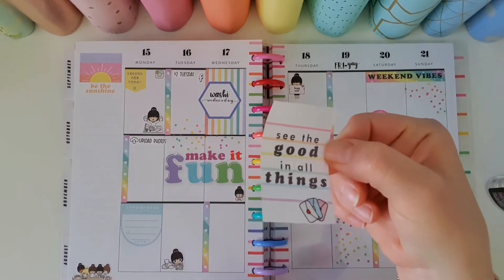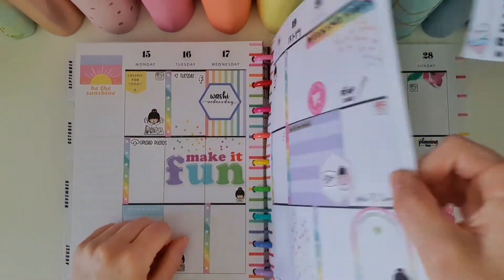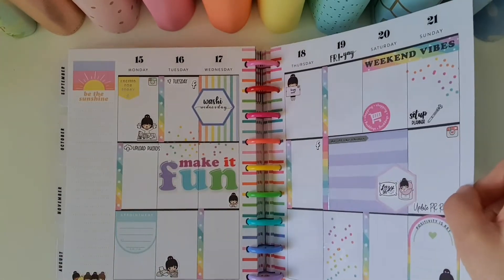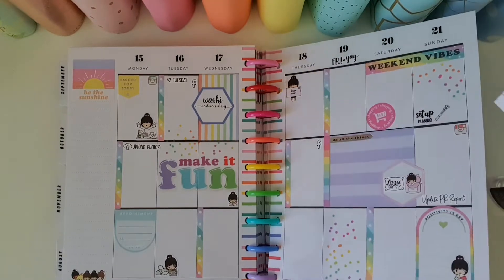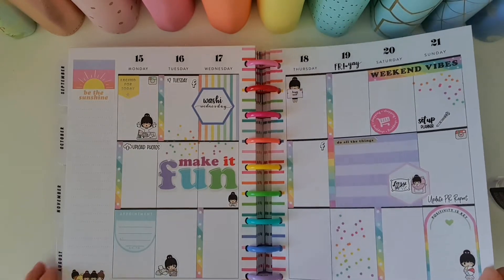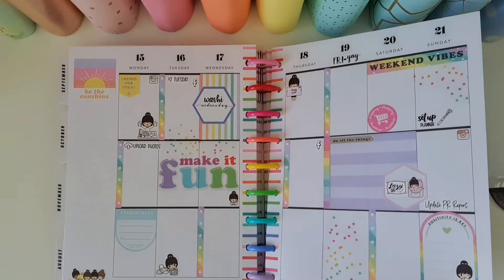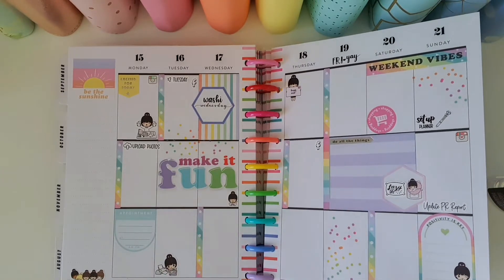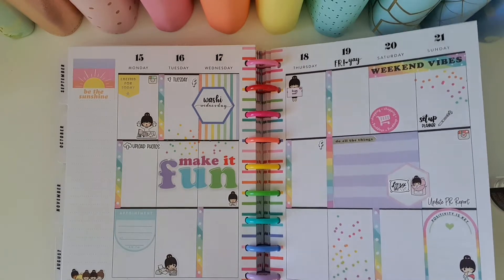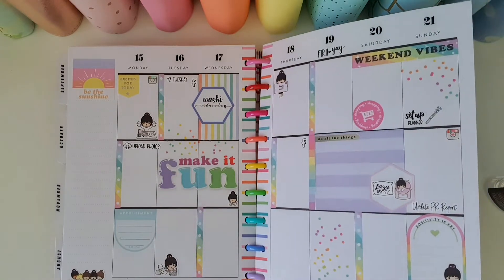I barely had to do anything and there you go — we've got the sticker. Then I just lift up the page and flap it around a bit to let it dry. It normally takes about a minute to dry and that wet spot disappears. As you can see it's evaporating quickly — my air conditioner is on and blowing on my desk, so it is now completely gone.